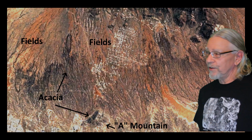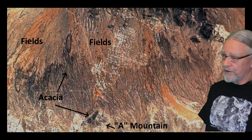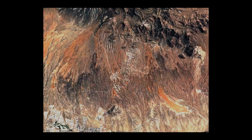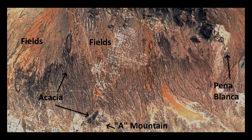So if you zoom out, I want to show you that the area we were in is way over here on this right side, where you see kind of this light area, maybe in the shape of a parrot on somebody's arm. That's where we just were in this video. This is the whole East Mesa of Las Cruces, and all the black area is an acacia farm. And one really dark black area down here at the bottom is a mountain. So at all levels, no matter how high or close you get, it forms this art, even in the vegetation itself. You can see here with these acacia farms. All the light areas around are obvious farmland that have been cleared. You can see the actual contour agricultural features out there.